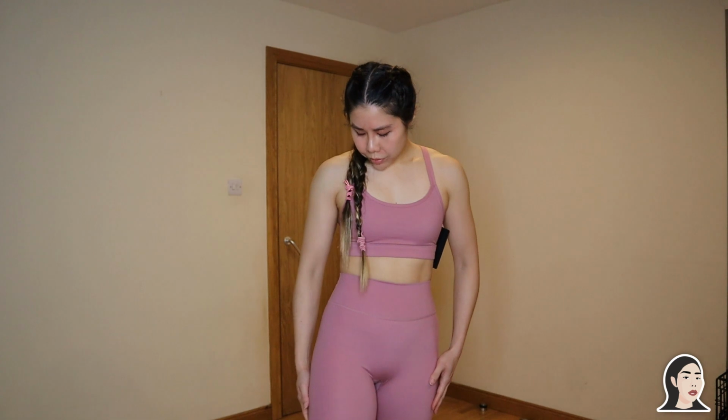And yes, so I would say this is a nice color. I like that they had so many different choices for colors, which is why I bought so many. So overall, I think the Alphalux is not bad. I actually like it a lot. It's very comfortable.